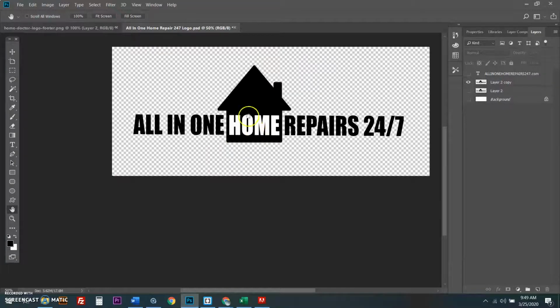I'm going to go into Photoshop. I have opened up the image. I'm then going to go into the magic wand tool. I have made a duplicate of the logo. I put two of them here, so if I mess up the integrity of the logo, I didn't screw it up totally. I have a backup. Taking this one away, holding Shift after I've selected the magic wand tool, select these letters, H-O-M-E.